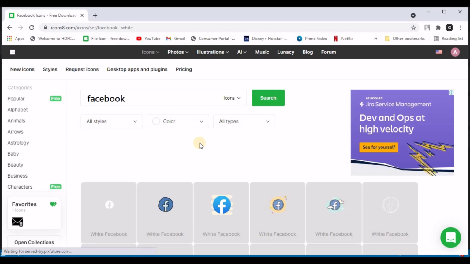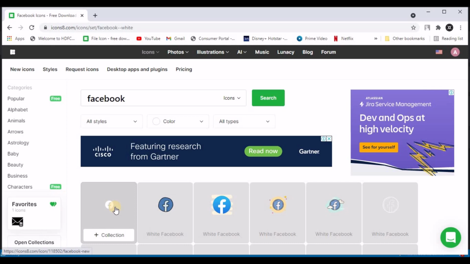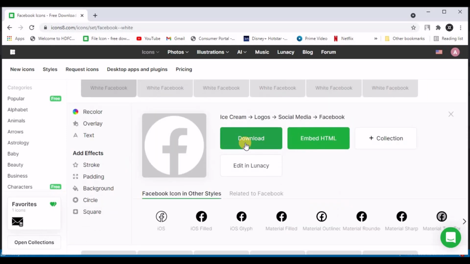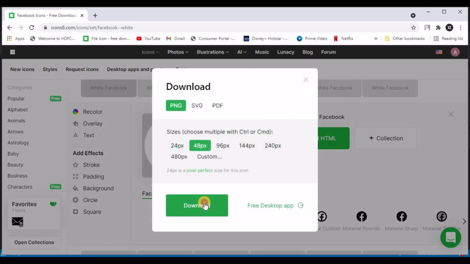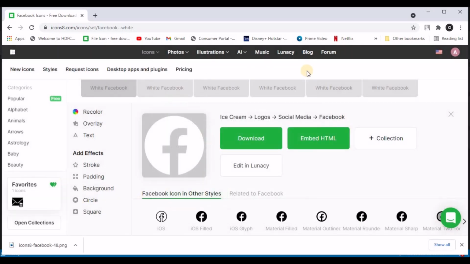Okay, I see that, and I have selected the primary color as white, so I have found the right icon here, which is the first icon. So I will go ahead and download it. I'll change the pixel size and click on download.